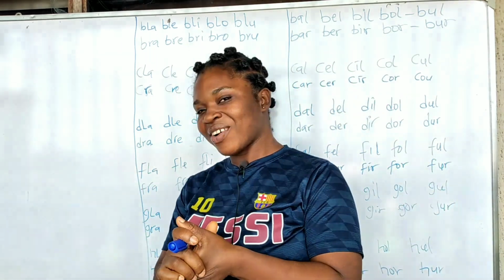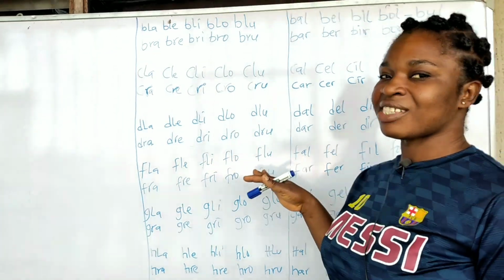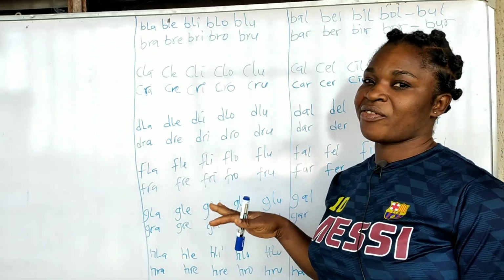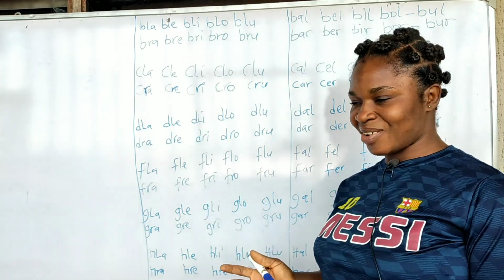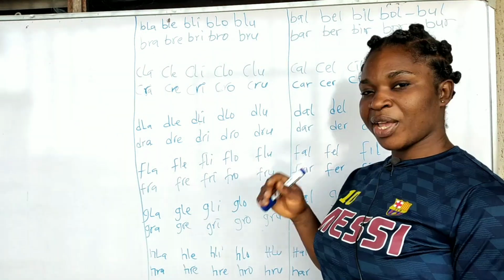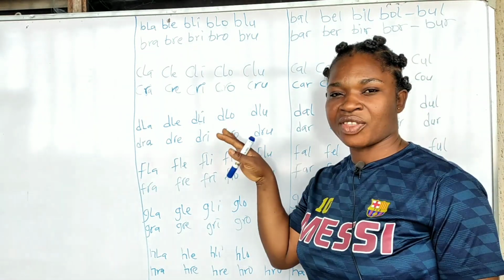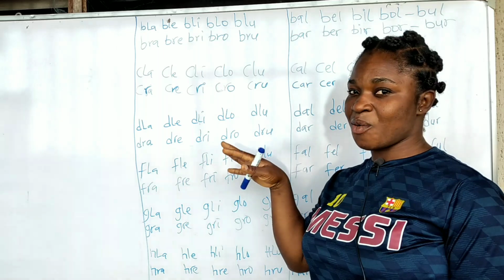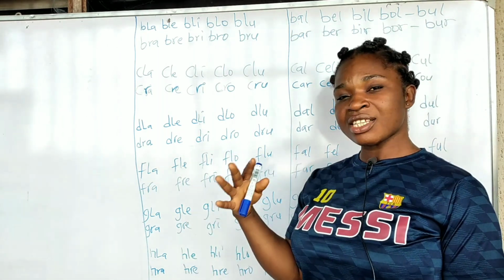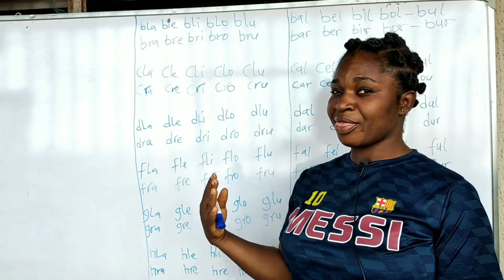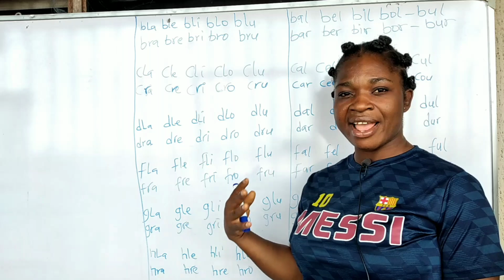So without wasting much of our time, today's video is going to be about the recitation. We've done this before in a previous video, but today I want us to look into it because it is quite needed. We actually need to do this again because these are sounds that we need to know. These sounds most of the time normally come as a prefix in a word. When I say prefix, I mean at the beginning of a word. It doesn't mean it doesn't appear in the middle or at the end of a word. I'm trying to say that most of the time you will find these beginning a word.